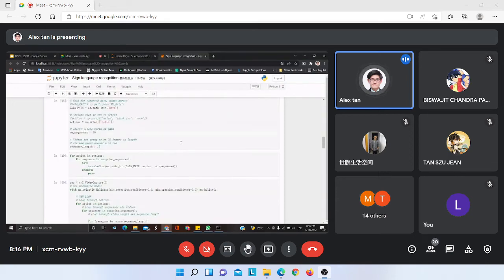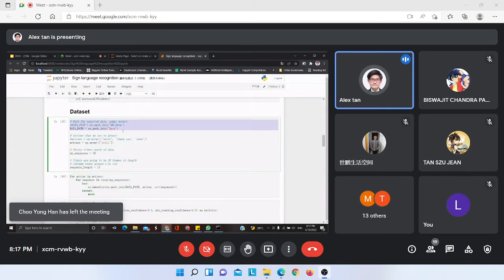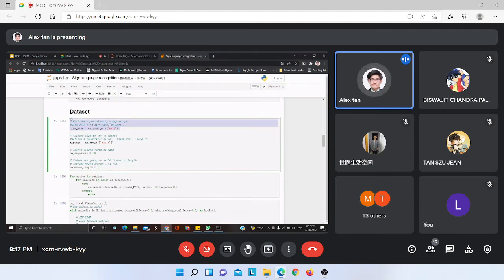Okay, so move on. It's on the data set also. For today's data set, I'm creating my own data set, which is a very small sample, consisting of only about 30 videos. If after the workshop you are interested in playing around with this code, by the way, I will send this IPYNB file into the AI workshop later.